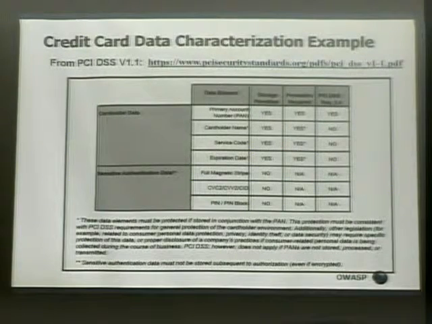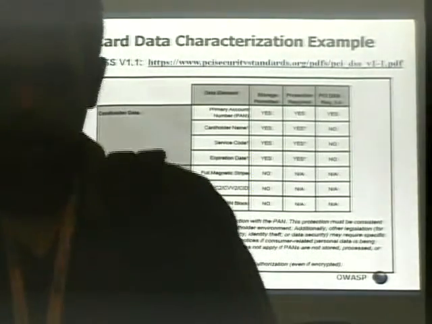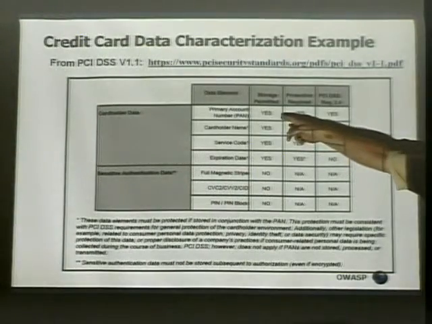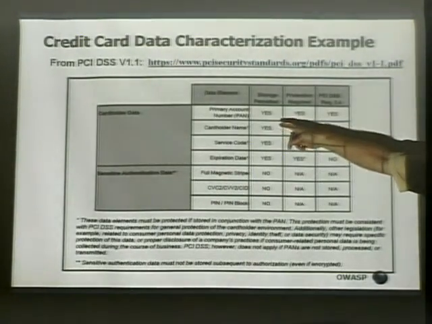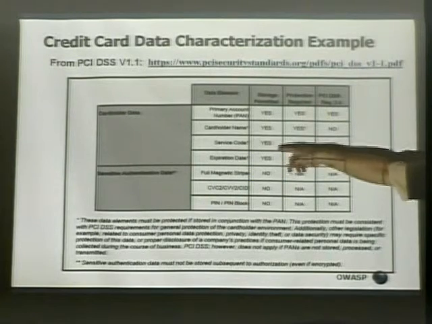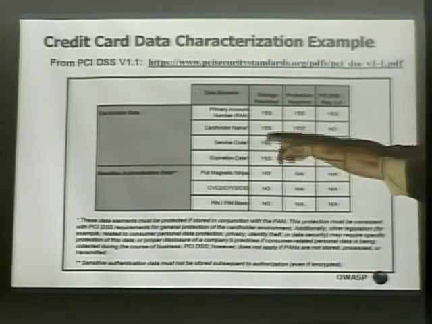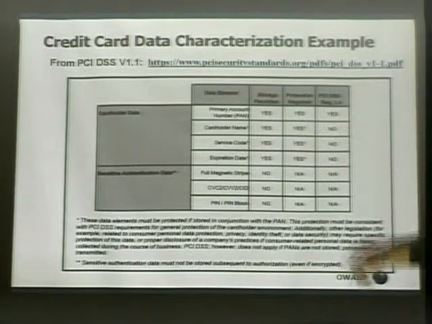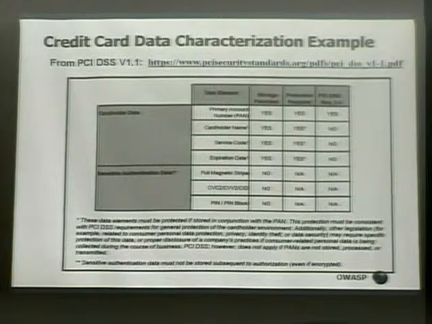By looking at this simple little chart here, I can see exactly what I need to do as a developer, or exactly what I'm supposed to do as an enterprise with the PCI data. I mean, it's pretty clear. Yeah, I can store the PAN or the account number, but I've got to encrypt it. Okay. Well, I can store this other information, but if I store the PAN along with it, then I have to encrypt it. Am I allowed to store any of that other data? No. Right? All of a sudden, the whole world becomes crystal clear when you're given a little chart like this.